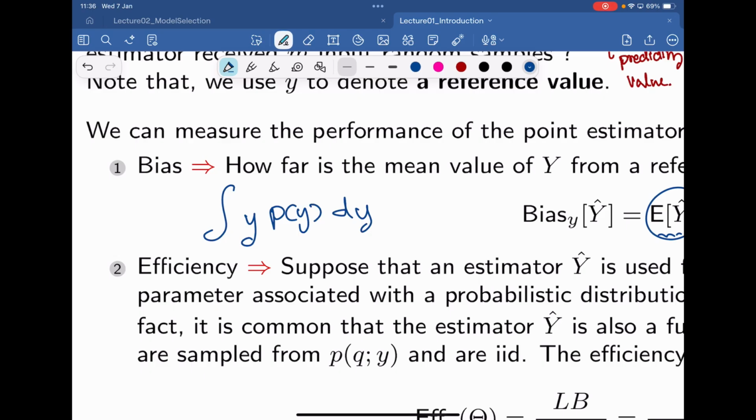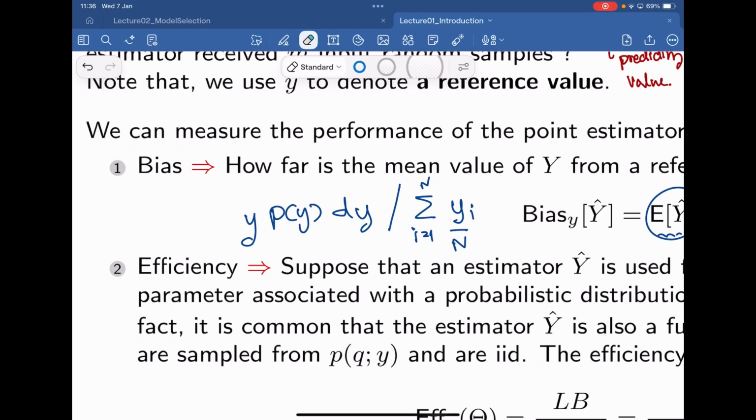But if you want to calculate it empirically, you can use the sample mean. Okay. Sorry, we can do it many ways, if you like.